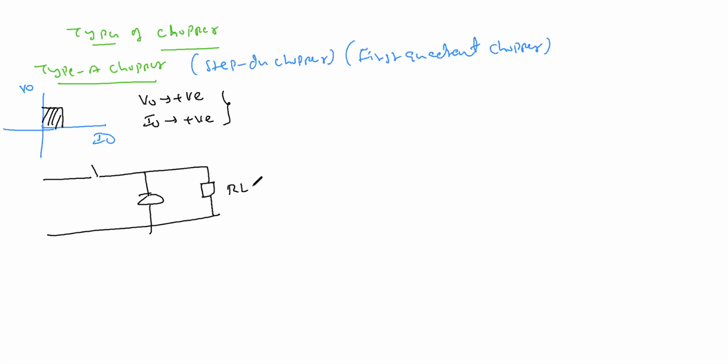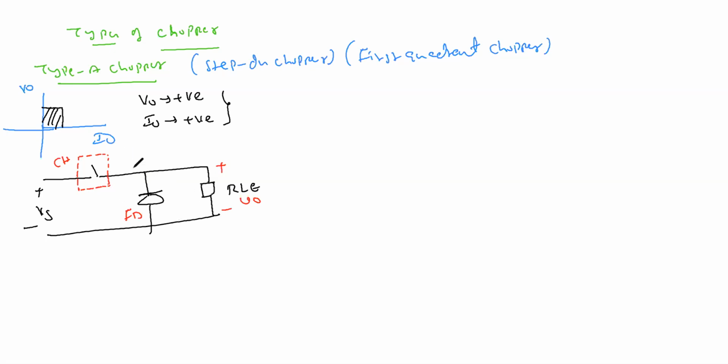Okay, this is RLE load as I mentioned. From now onwards, you can consider default in RLE loading. So Vs plus, and this is the chopper, and this is FD. We already saw, only look at the V0 and I0. We have already given the explanation to it. When the chopper is on, मैंने बता दिया already, so complete V0 equal to Vs.